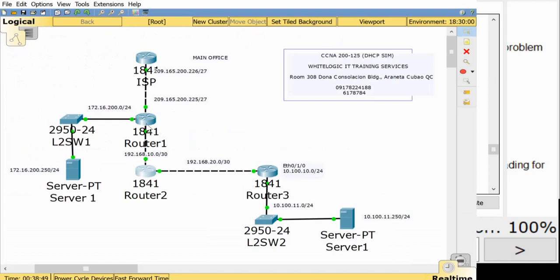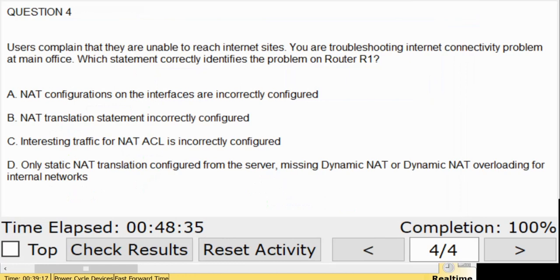So, R1 to R2. This part is configured as not outside, tsaka ito rin, and this is configured as inside. So right off the bat, alam natin na the interface facing the ISP should be configured as outside. So I think that can be a correct answer, pero hindi tayo pwedeng maging 100% sure immediately. We have to verify other questions as well.